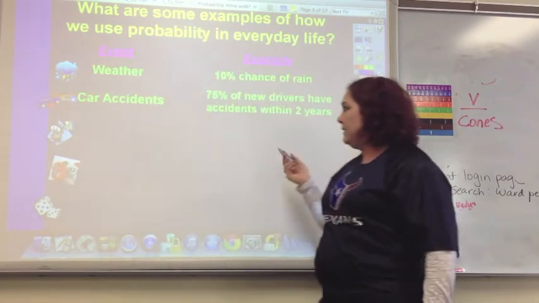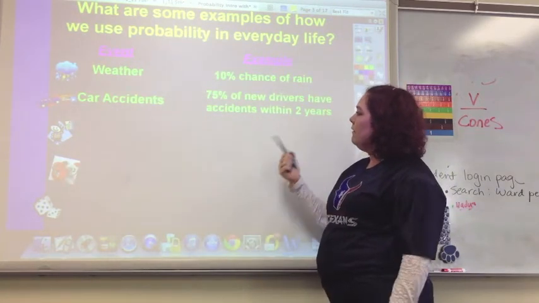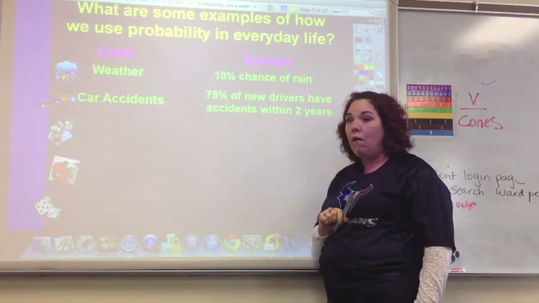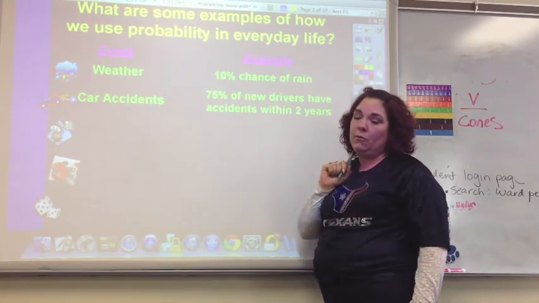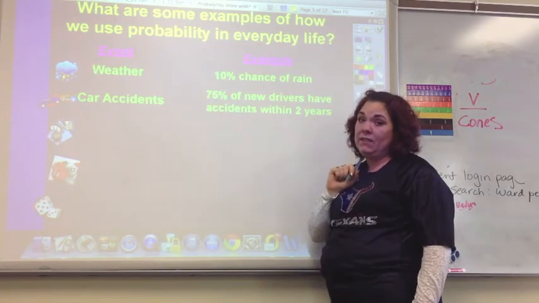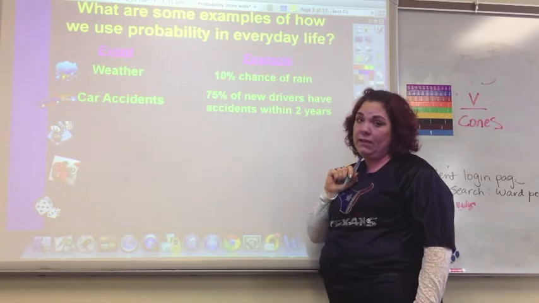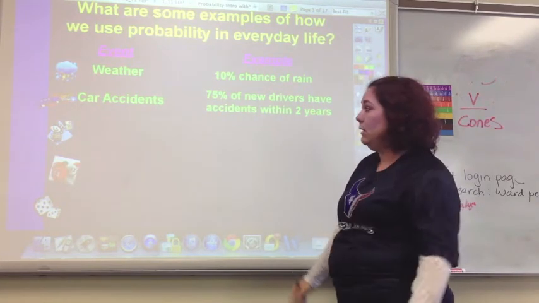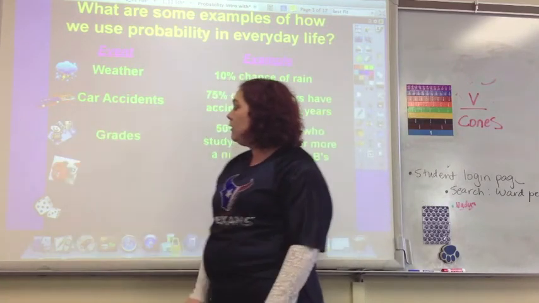Then you have car accidents. 75% of new drivers have accidents within 2 years. Well, 75 is pretty close to all new drivers. So we're talking about teenage drivers. So that's pretty high, 75%. So that means only 25%, or 1 out of every 4 drivers, doesn't have an accident the first 2 years.